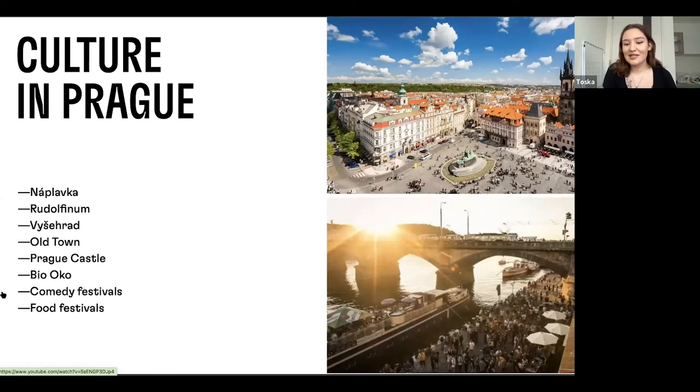My personal favorite is the National Museum, Narodni muzeum. It has a lot of sections. My favorite section is the animal part, and all the animals there are real, and you get to see a variety of species. It's really awesome. They also have the Olympics room with all the achievements of the Czech Republic ever since they started competing. It takes about 3 hours to go through the museum, and it's really nice. It's located in the center of Prague. It's really big and beautiful, and you can see it from basically anywhere on Wenceslas Square.